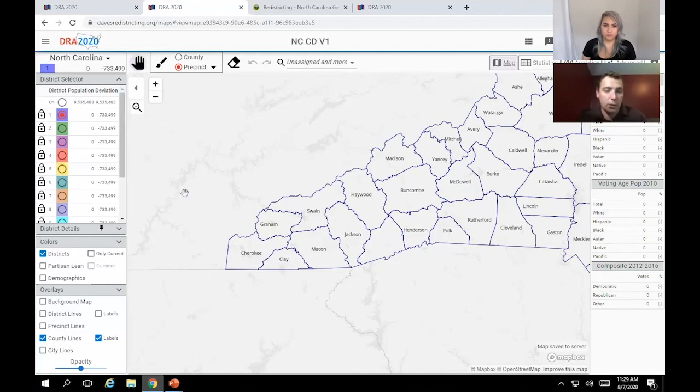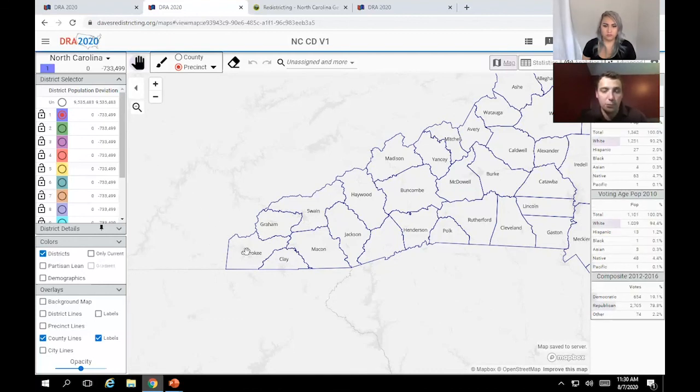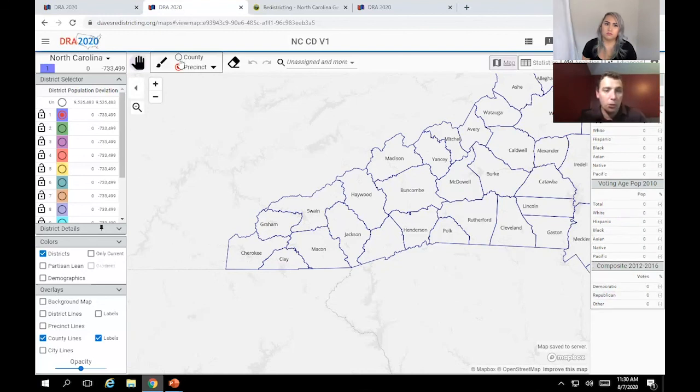So if we go here, hover over Cherokee County, if we want to select this, on the right, you can see the details section, and it will give you some of the population figures for the different precincts. Okay, so we want to go here and click on county because we're going to start selecting the counties first.